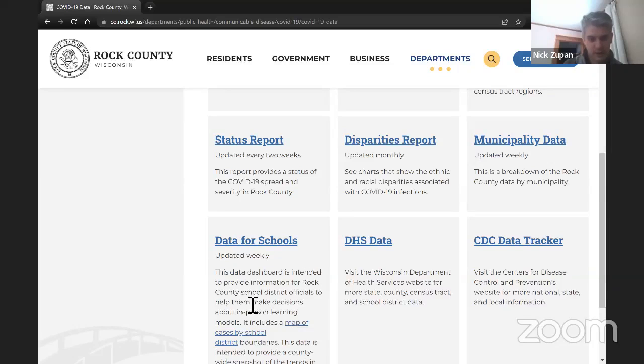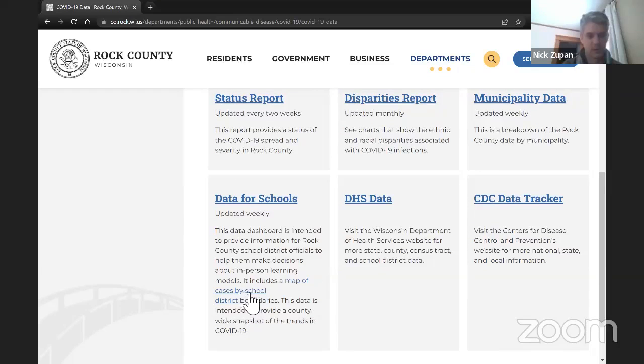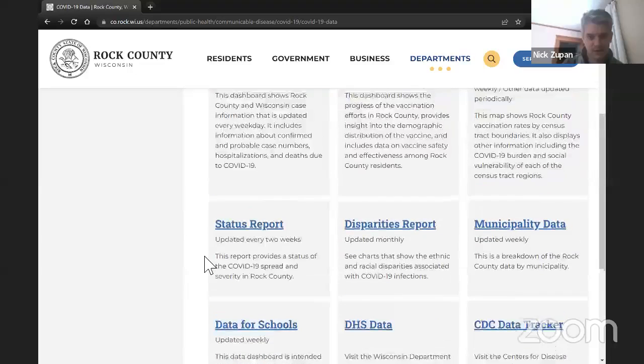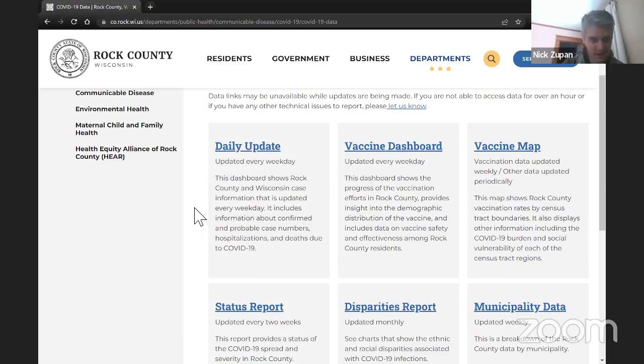So as you click any of these links, you'll get a little bit of a notification that you're leaving the Rock County website. And if you don't do anything, it will just automatically redirect. You can always click the link if you're eager to get into the report. So what this report replaced was the Rock County reopening dashboard. And we do have a little bit of a text explanation of why we're moving away from the reopening dashboard.